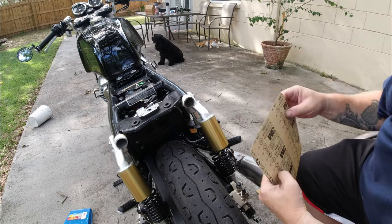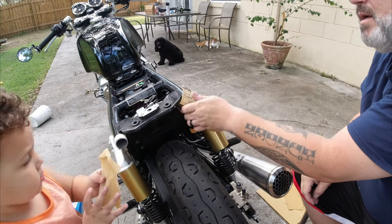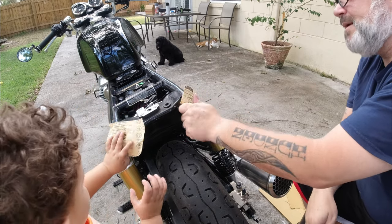This side's a little dirtier than the other side was. Papa. What, Bubba? You work on that side. Opa will work on this side.